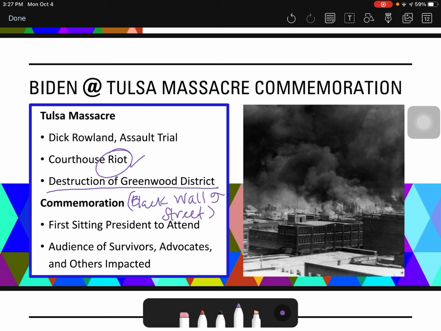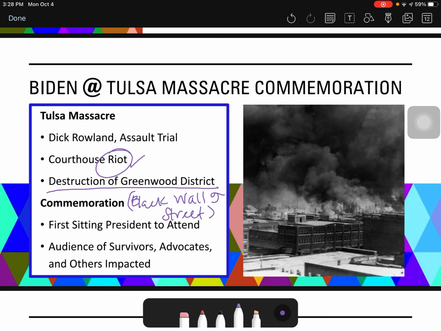So in response to the riot that had happened earlier, this mob of white men came through and completely destroyed the Greenwood District, burning it, tearing things down. 1,000 people were left homeless. Multiple people were killed. And it's just kind of a stain on American history for sure. But it's something that at the time was horrific, is still horrific today, but isn't really talked about too much.